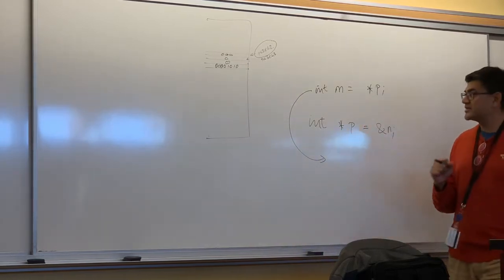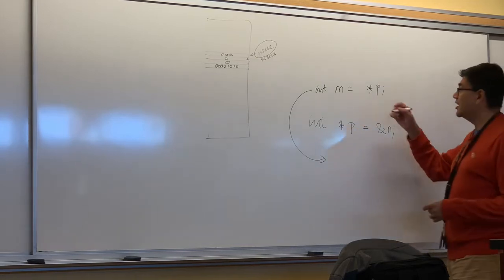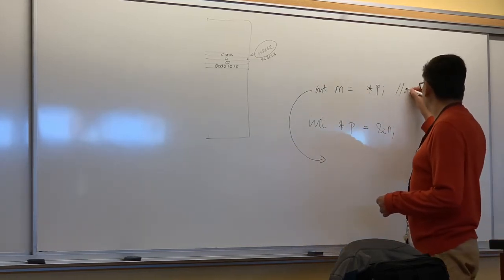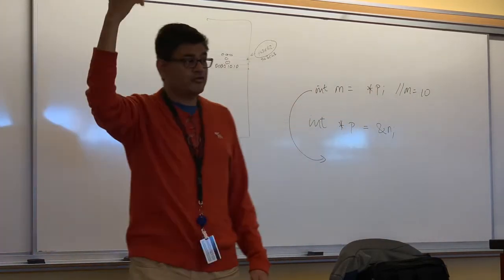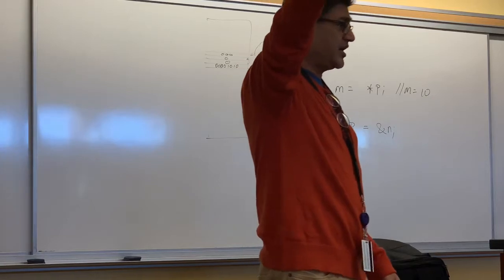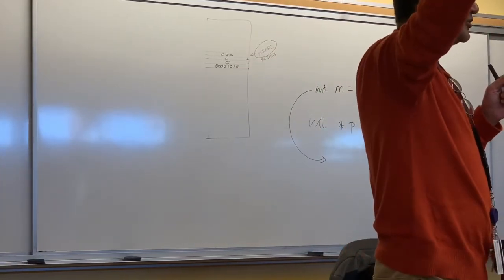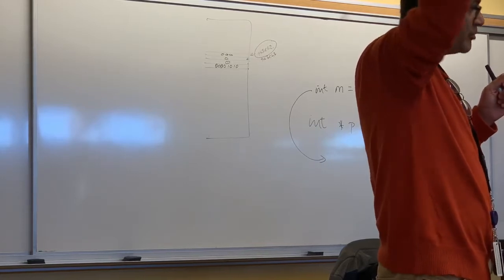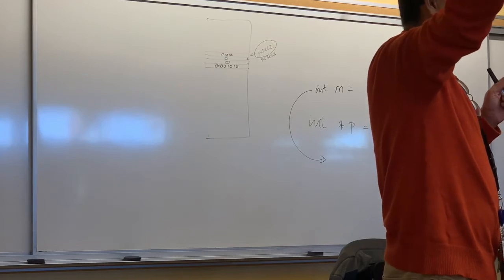So remember what I said, star is a dereference operator, okay? Yes, Ida. The value of n, what is it? 10. 10, thank you, okay? So at this point, n will be 10. Because P is pointing to the address of n it has the value 10, okay? And m is simply the contents of whatever P is pointing to. Now P is pointing to n, so what are the contents of the memory location P is pointing to? It's 10, because P is pointing to the same place that n is.